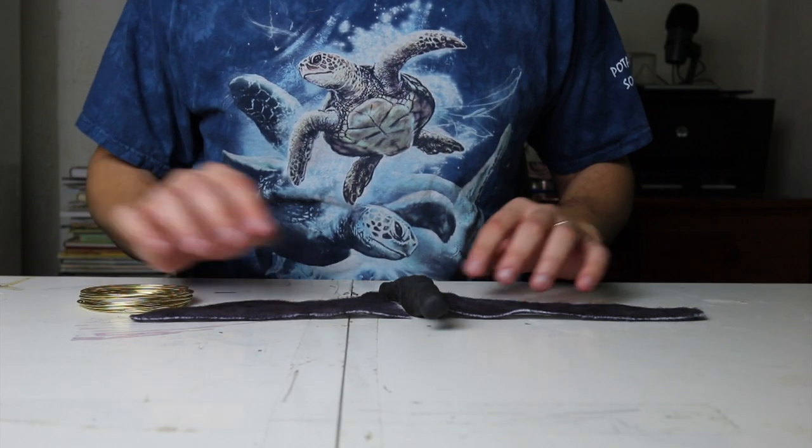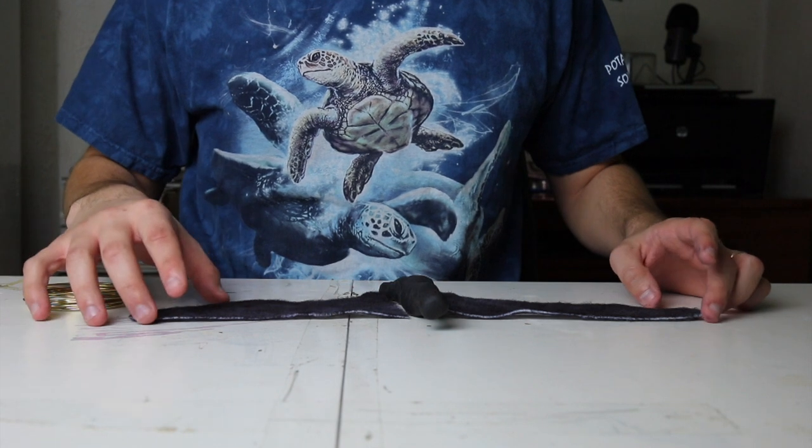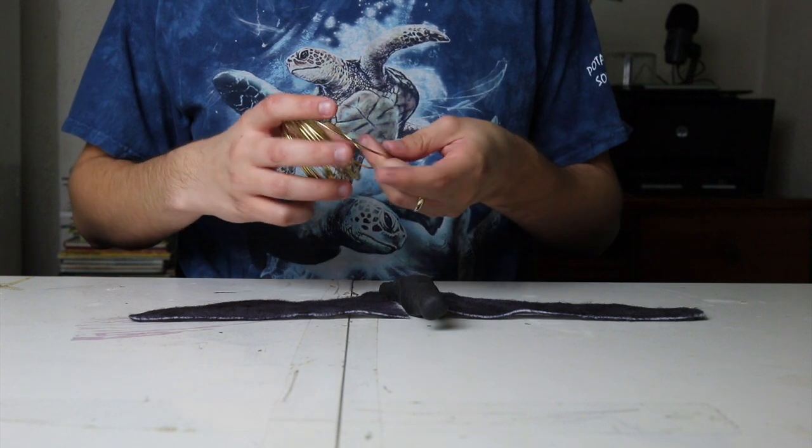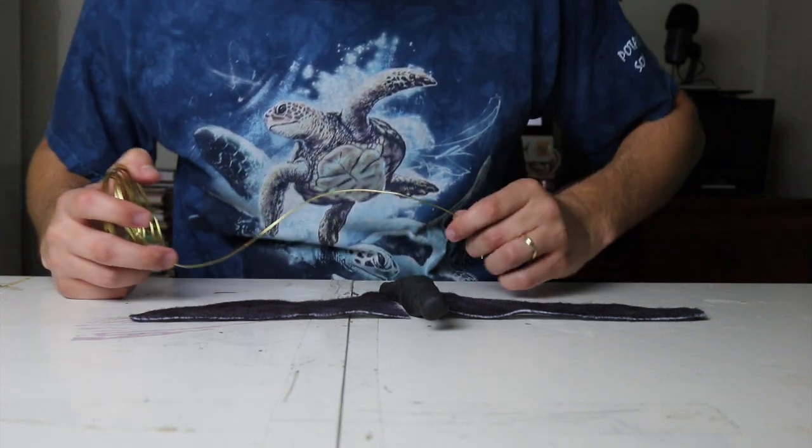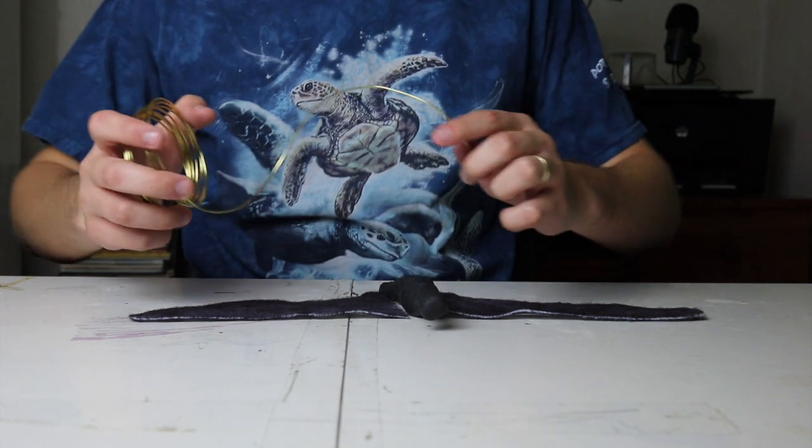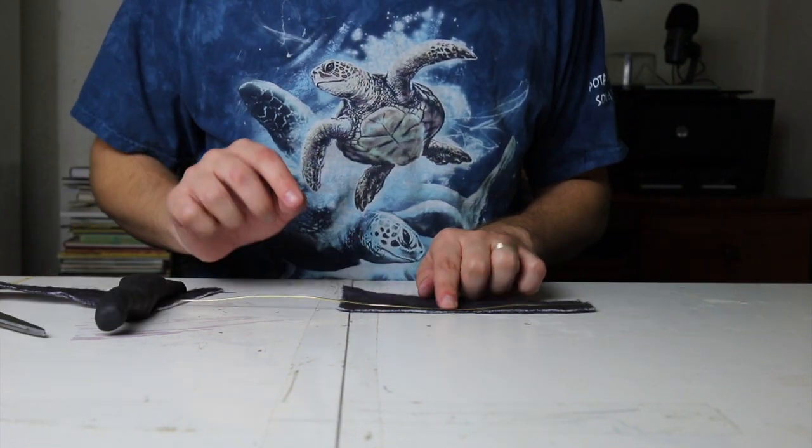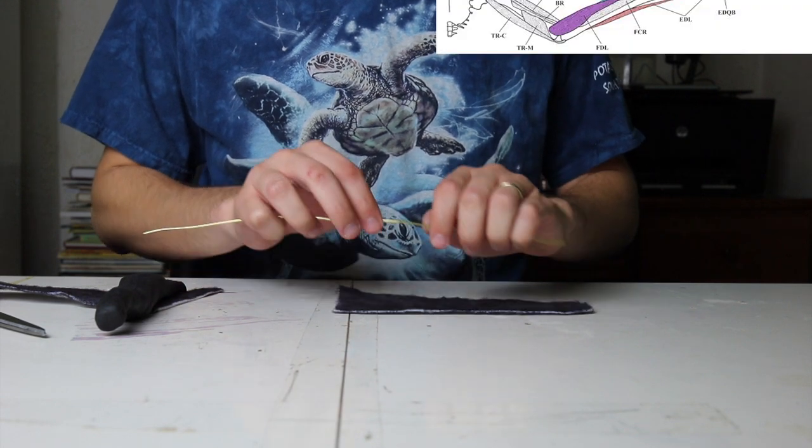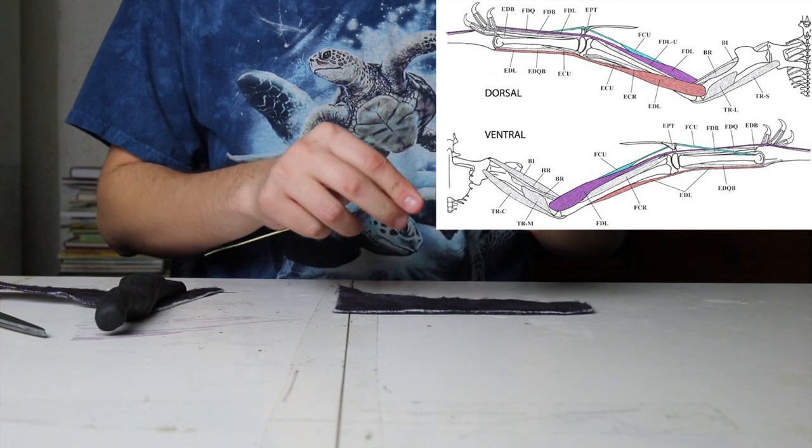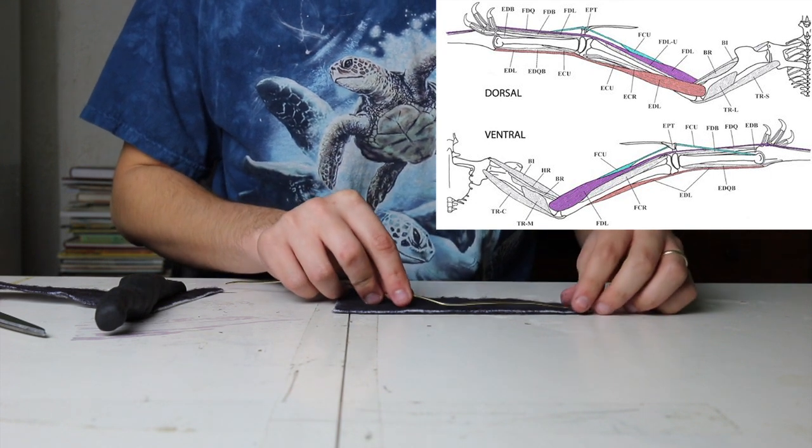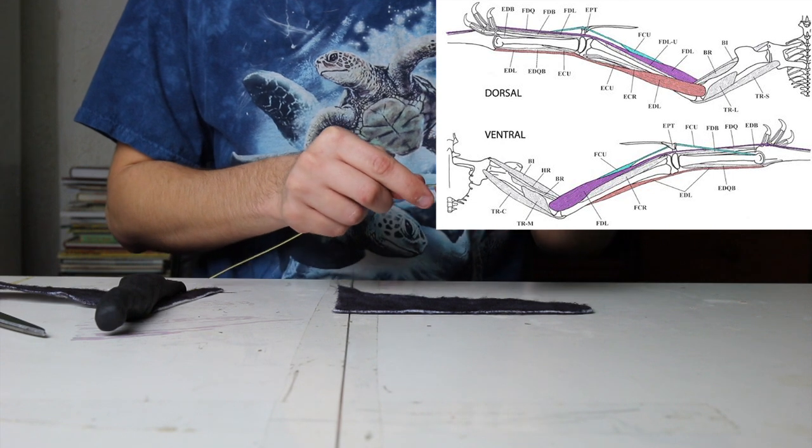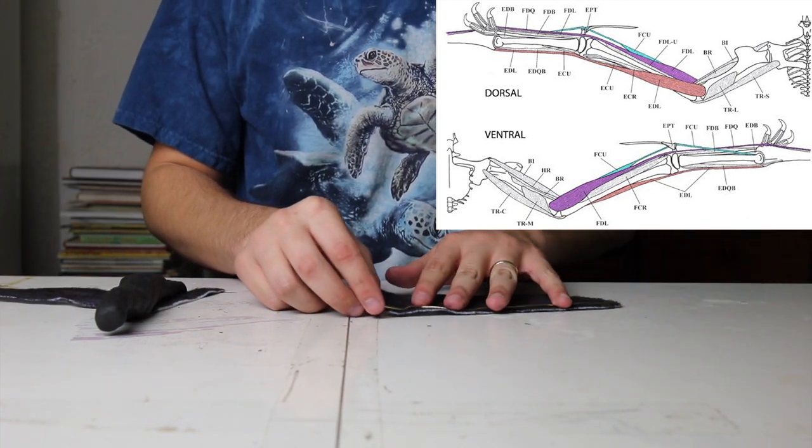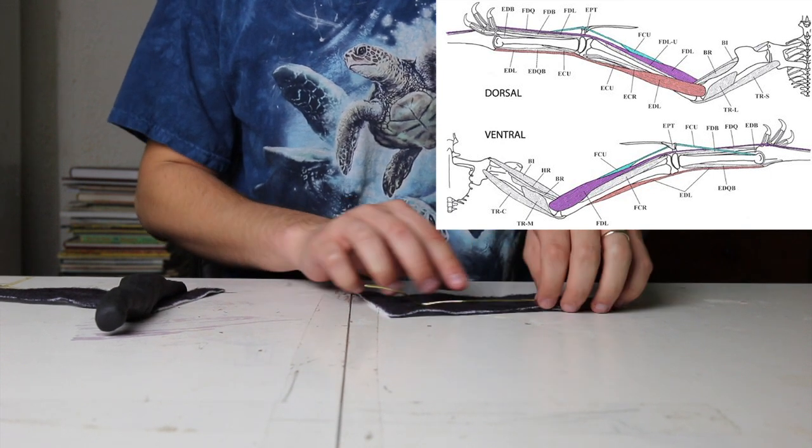After I have finished with that, I'm going to attach the wings to the body, but first they need to be given some structure to them. I'm using some aluminum wire to represent basically the arm and finger bones. The wings of a pterosaur wouldn't be sticking straight out from the body during flight, there will still be a bend where the elbow is. So I'm creating this shape with the aluminum wire that looks like a square root sign where the bend is where the elbow is between the upper arm and the lower arm.